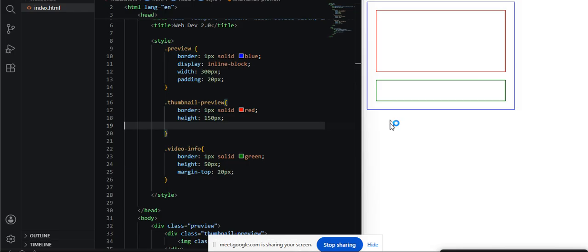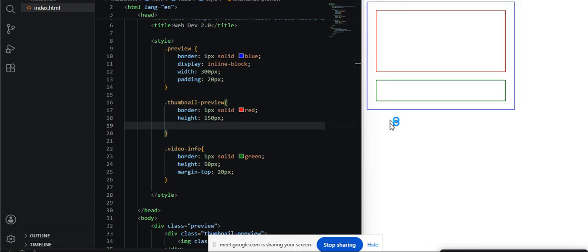That's what you are saying. Now, making an element an inline block gives you another advantage of positioning that element to any area of your screen. For instance, the element is currently seated at the top left corner of my screen.